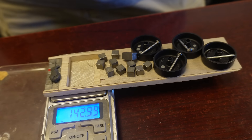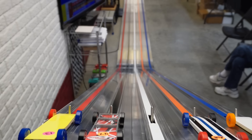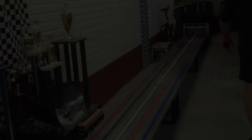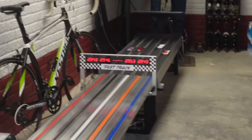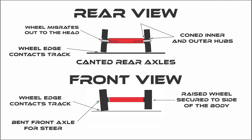So that leads me into the next area: what steals the energy? Why, if everyone's racing a five-ounce car at the same height, aren't they all the same speed? Why are some cars faster than others? It's simply because the faster cars have done a better job at eliminating those things that steal energy. The first of those things is friction. Every point of contact on a Pinewood Derby car creates some friction, so if you carefully consider how to lower friction at each contact point, you will improve the speed of your car.